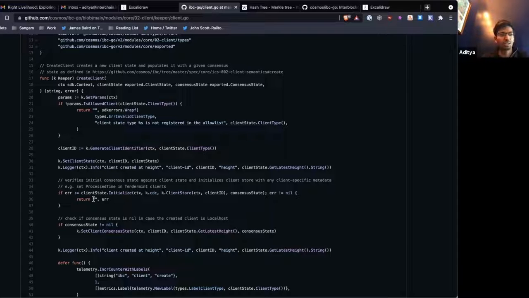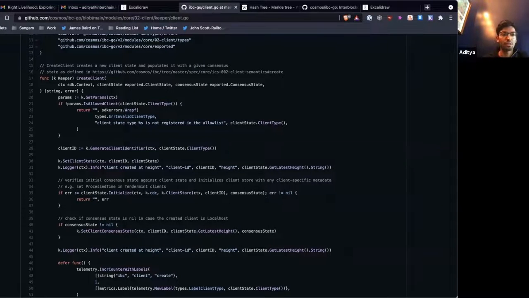Really, it's just the next validator's hash and a timestamp and a height. So we only take the information from the header that we absolutely need to save on space. And so that consensus state acts as our initial root of trust. And then the client state includes all of the parameters that we would need to verify headers. So it'll have parameters that are required for all clients, like the chain ID.